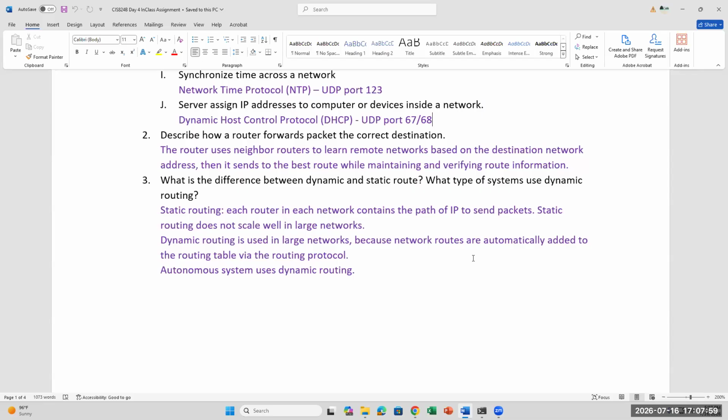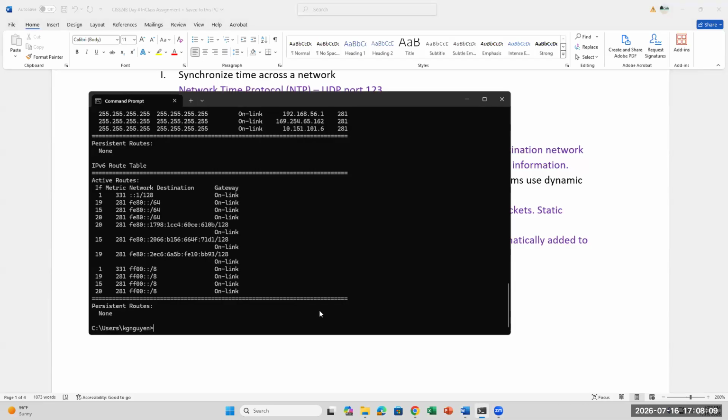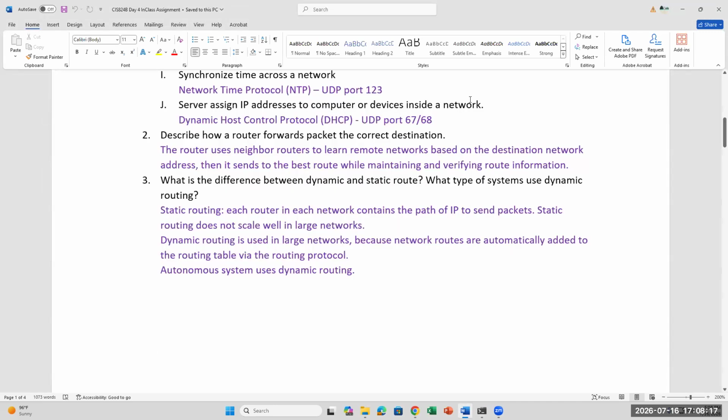Dynamic route, I talk a little bit about that. It routes it to wherever based on the routing table. I'm going to show you how to find your routing table. Yes, I don't know if it's a little different, but like you probably know, in gaming, sometimes it'll say packet loss, that's kind of the same thing. Yeah, so it tracks the packet. With packet loss, your system is going to regenerate that no matter what, unless it times out. It's going to reattempt, and all systems have a certain amount of time for timeout. It's really designed that way.